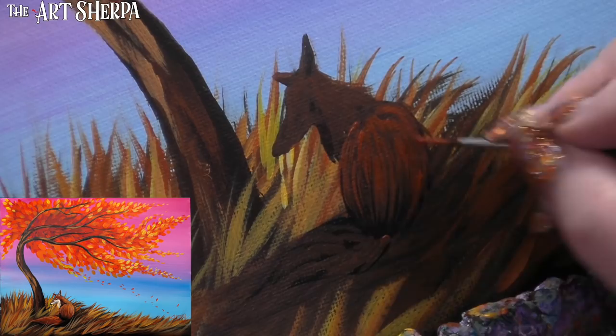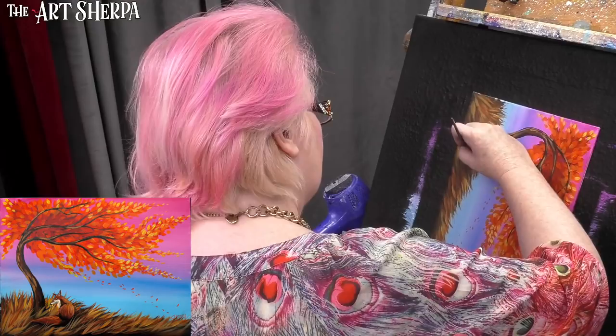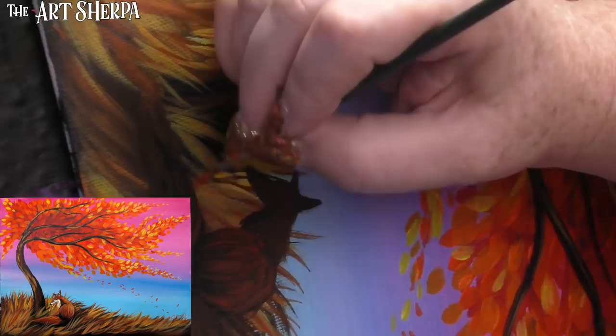Let's turn this here. And I like to make sure that I'm using this bright cadmium into this brown. It's going to help the tail show in the grass. We'll come back with a shadow too to help it continue to show.